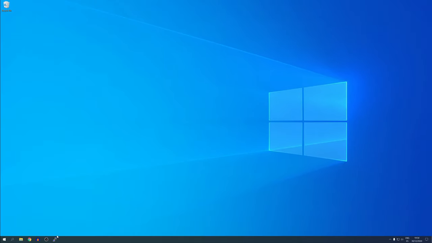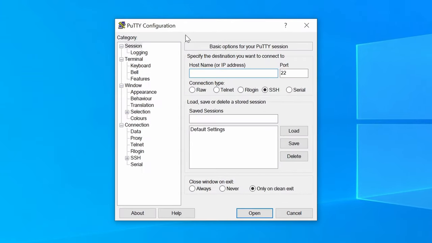If we wanted to do this in Windows and we didn't have WSL, you should install it, by the way. There's a link in the description if you want to. But if you don't, we can use this very simple program called PuTTY. It's very intuitive. It has a graphical interface. You can change the colors and everything.